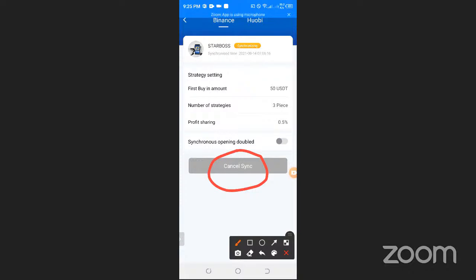It's showing me cancel sync, meaning that if I want to cancel this strategy I have selected, I can cancel it and do it again. But for a new one, it will show you sync, and this box will be in blue color. So you click on sync strategy. Once you have clicked on sync strategy, the robot will automatically buy the coin, the number of coins you selected, and at that price you said, at that amount you said you should buy each coin. So once you have done that, you have done the first part of setting the parameters for trading.